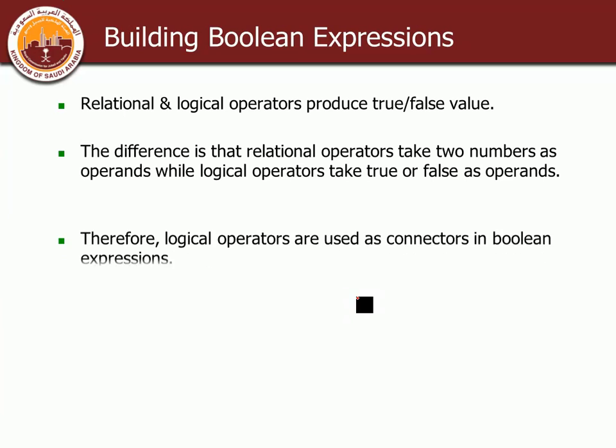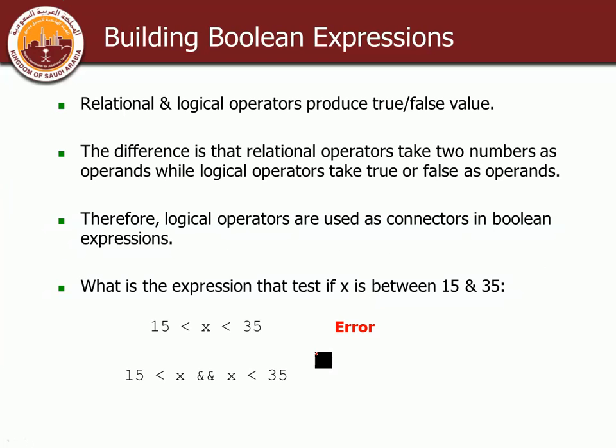So let's look at something interesting. Let me show some of the things we spoke about last time, just to remind you. Remember when we were trying to ask a question, for displaying the A and A plus and B and C? We said that if the number is greater than 70 and less than 80, I cannot put a question like this. I have to break it into two pieces, the first part, which is this one, and the second part, which is this one. As you notice, I just put an AND between them, because I would like 15 to be less than x and x less than 35. So this is the correct way to write it down.